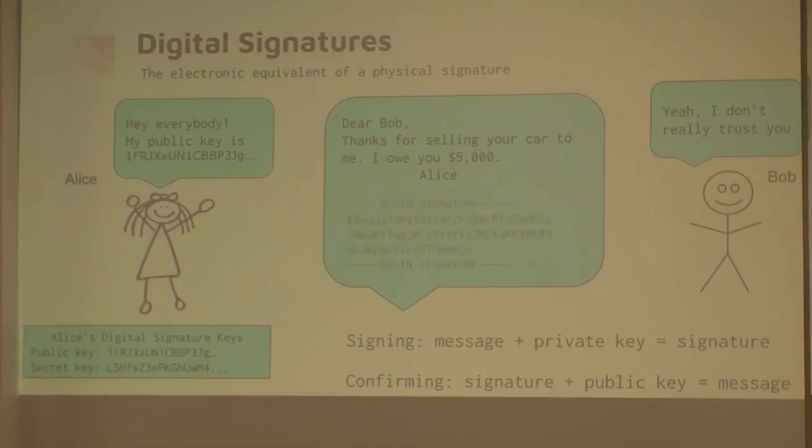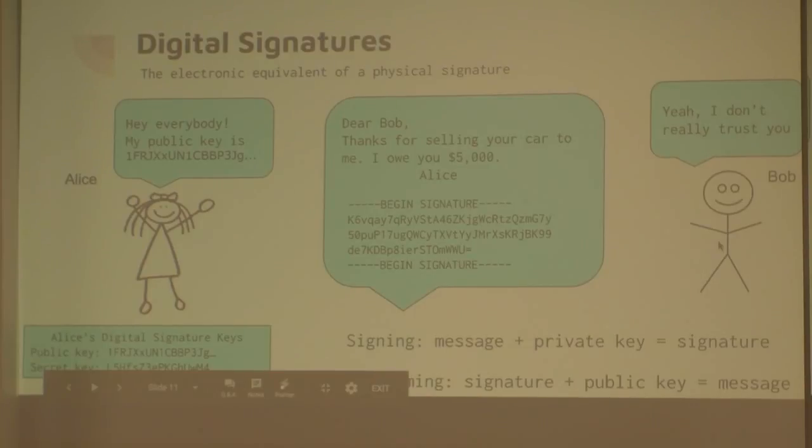And then she takes the message and encrypts it with her private key. When she encrypts it with her private key, anyone can go and decrypt it with her public key. The only way to have a message that decrypts successfully with her public key is if you had her private key. So any message that can be decrypted with Alice's public key must have been encrypted with her private key. So Alice has two pieces of information. She makes one public and one private.